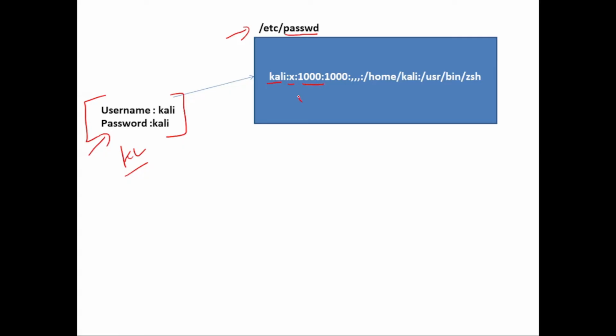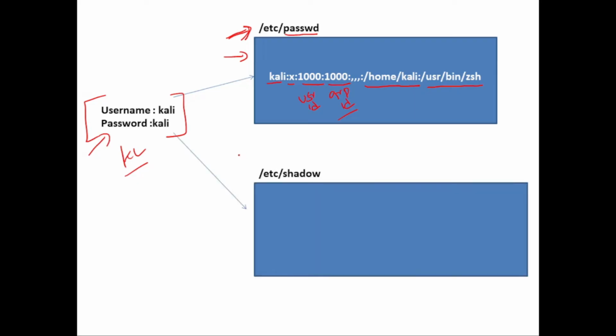This is the user ID. So that is the user ID, a unique ID for the user. And this is the user group ID. What we mean by a group ID here is that a set of users will have common privileges and they will be given a common group ID. So that is the group ID. And this is the home directory for my user. And this is the default command shell for my user. So this is one of the important files which maintains data about the user. So I have added this user in my Kali Linux machine, and one of the files contains this data about this user.